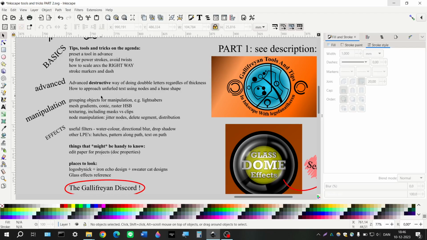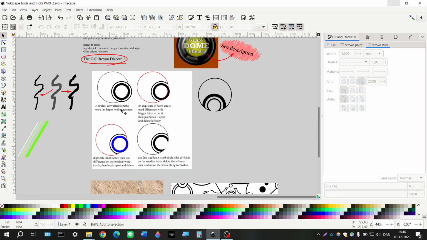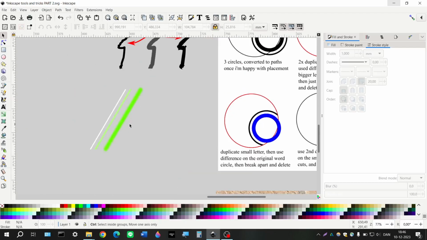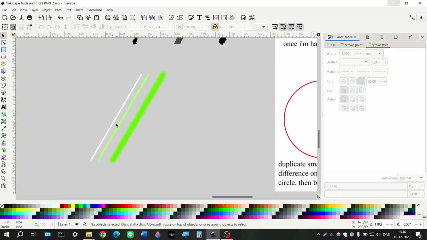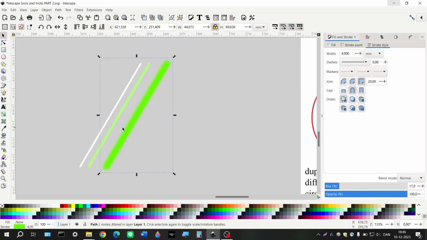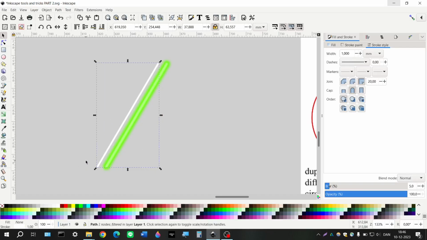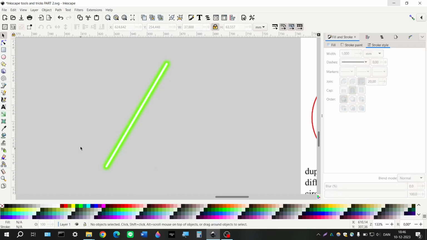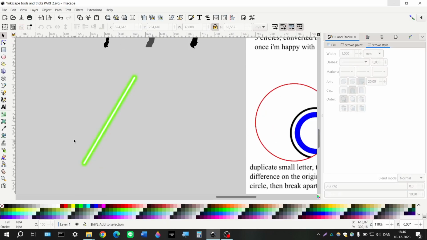recently. Now, for manipulation, I do have a little bit of a thing. Someone asked me about this, so this is my answer. If I've got a couple of different objects on top of each other, like a lightsaber or a lightning bolt, let's just assemble a lightsaber right here. 3 different strokes, 3 different lights, and 3 different blurs. I'm just going to plop those on top of each other. Ta-da! You got a lightsaber, or a neon light, I suppose.